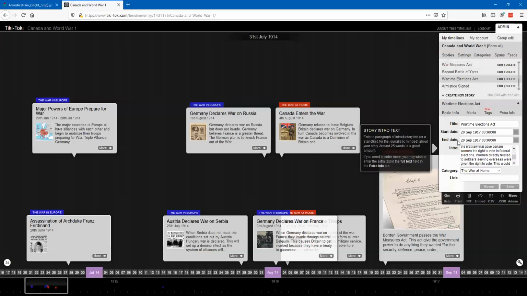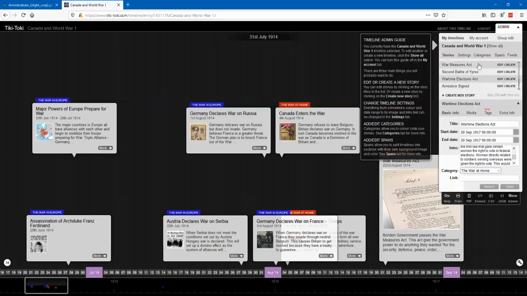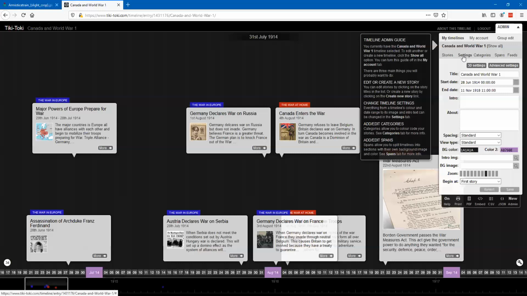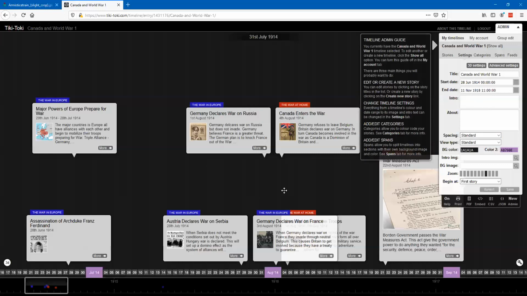So when we hit the edit, we've got our times, our start date. Let's have a look here. Show all, edit. I want to go to settings. That's what I want to go to. My timeline settings right below it is where I want to go. So we've got our start and our end date right there. It's the spacing that allows us to play with these, which is really kind of cool.